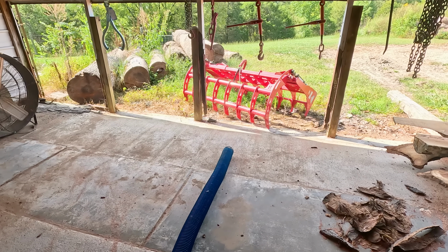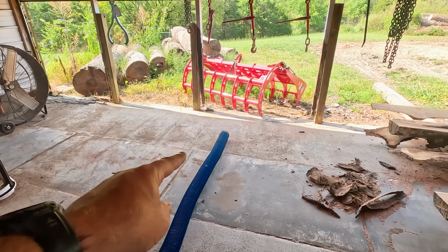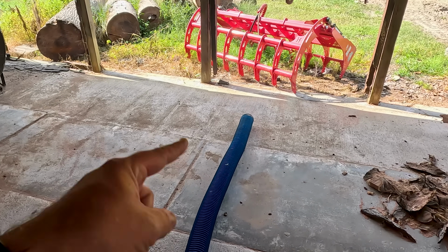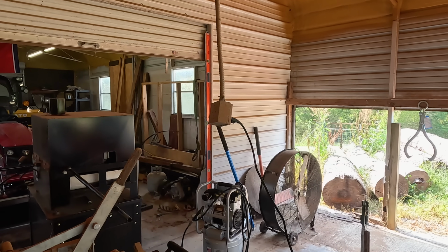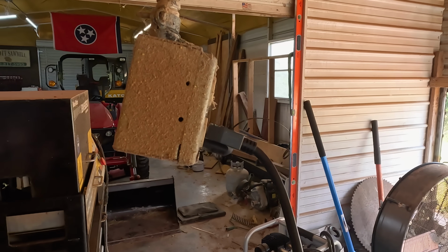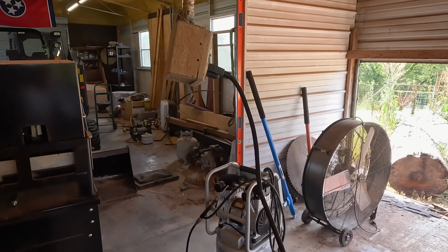Like I was saying, if this works the way I hope it does, I'll plumb this differently, but I am going to shoot all the sawdust over there. And I may change this to a hard pipe as well. We'll have to see what happens. And look over this, but right now I'm using an extra outlet that's in the ceiling to plug this thing up. A little bit of sawdust on there, not too much though.